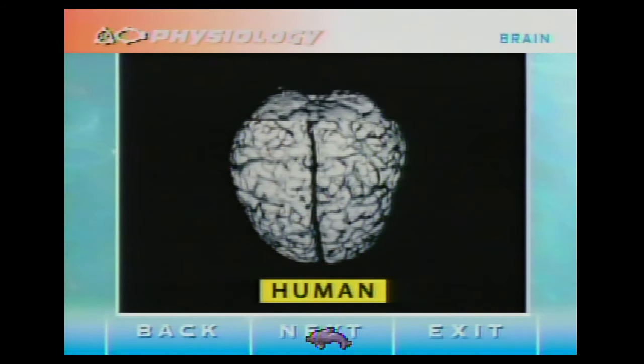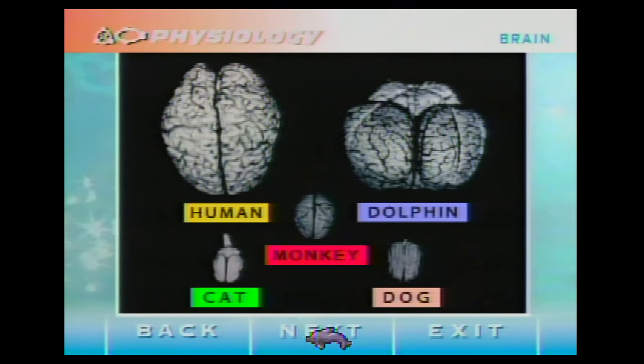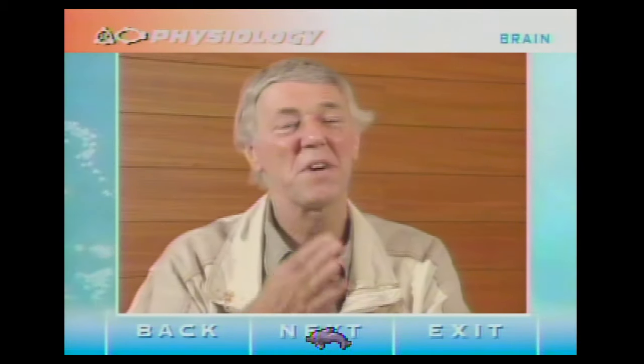And that is one of the parameters that we associate with high intelligence and high intellect, and the dolphins are even more, their brains are more fissured than ours, and therefore able to accommodate more cells. And therefore, on that anatomical basis, we would say that they have a capability for intelligence equivalent to that of human beings.